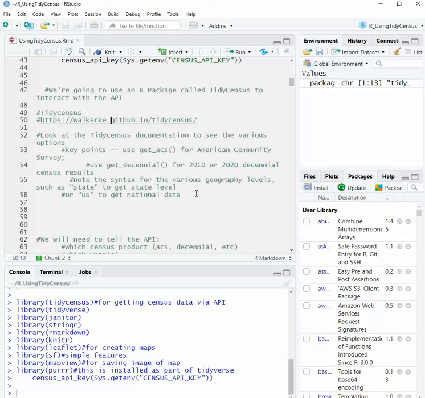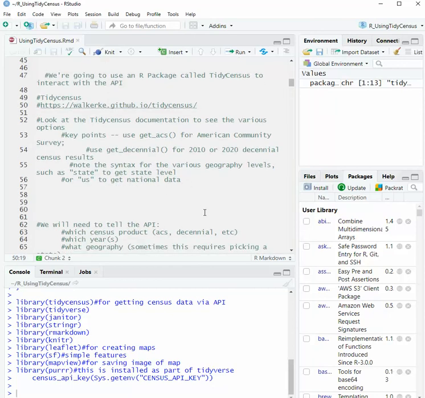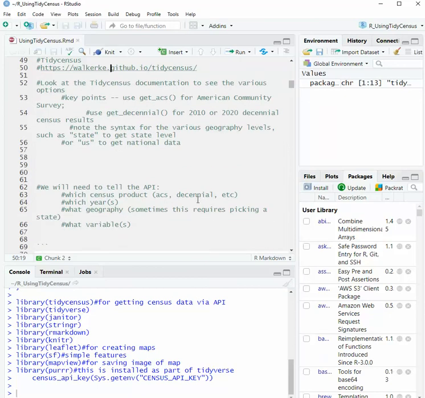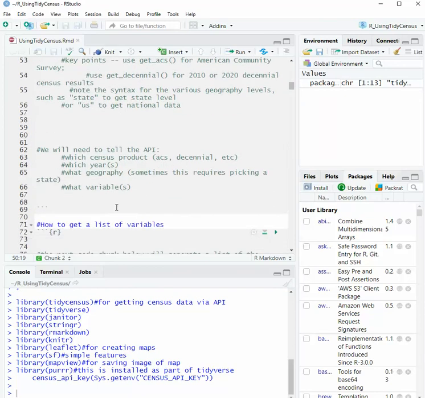Maybe you want Minnesota, Wisconsin, North Dakota and South Dakota. There's a lot of different ways you can spin it and get it all out in one file, whereas on data.census.gov you'd have to go get a bunch of separate files. You'd have all the columns that come with it. Maybe it's more than you really need, and you'd have to filter it down. So there's my pitch for TidyCensus.